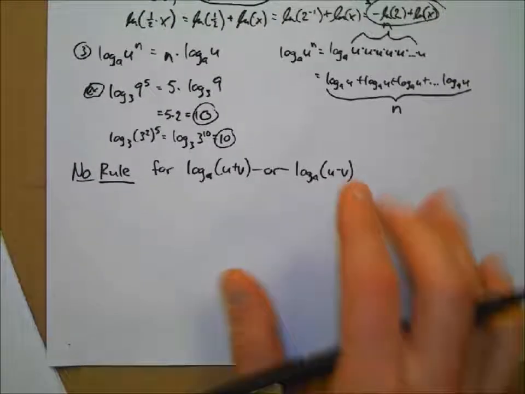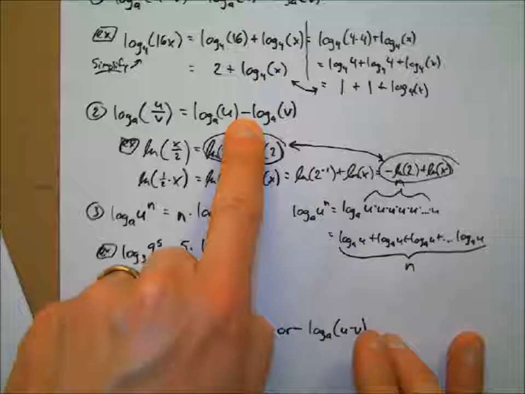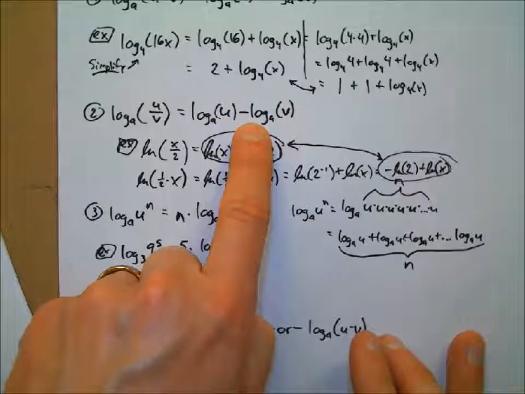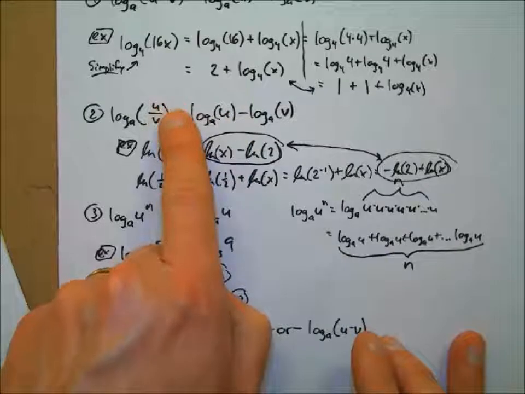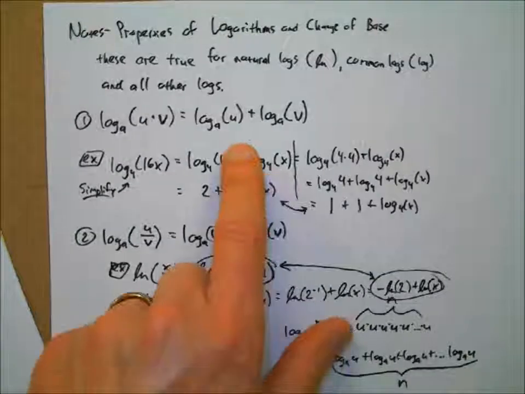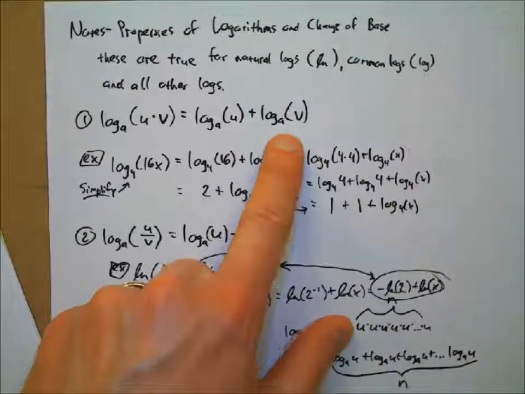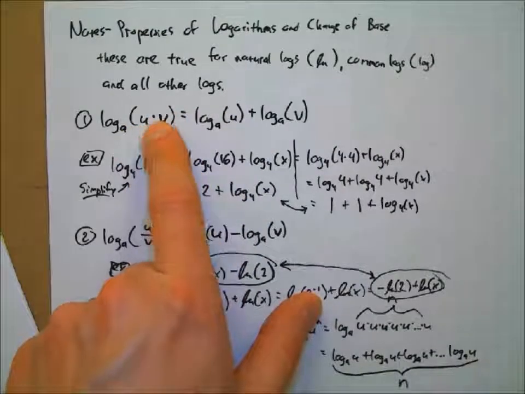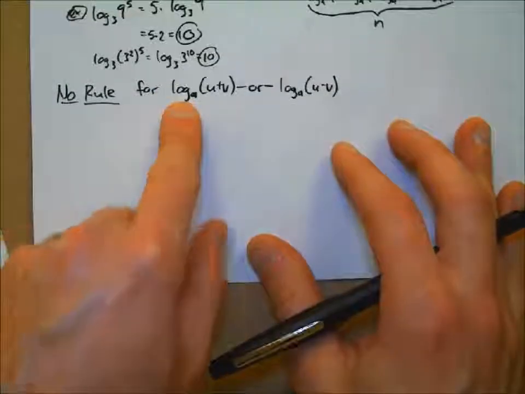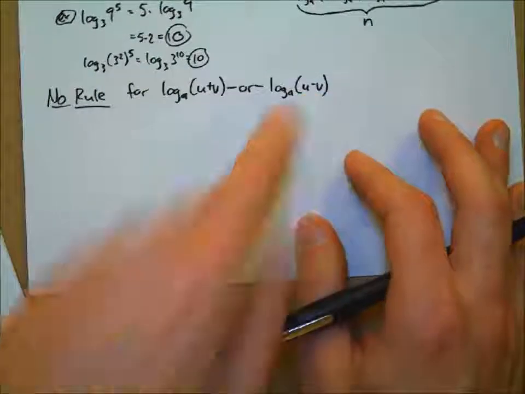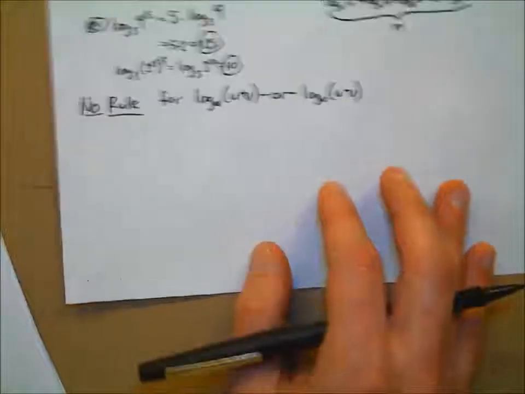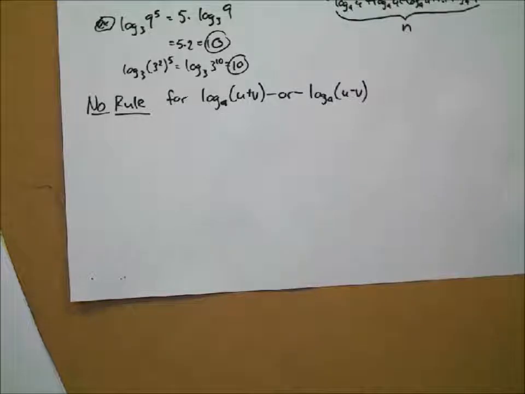If you have a difference outside, so here again, we have a difference between 2 different logarithms, log minus log, then you can put that together as a single logarithm, u over v, right? Here where it's log plus log, then you can put them together as a single logarithm, u times v. But if it's a single log of a sum inside, it can't be broken up. Or a difference inside, it cannot be broken up. Okay, so please don't try to do that. There's no property for it. Okay?